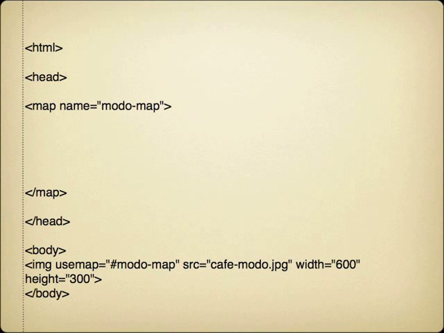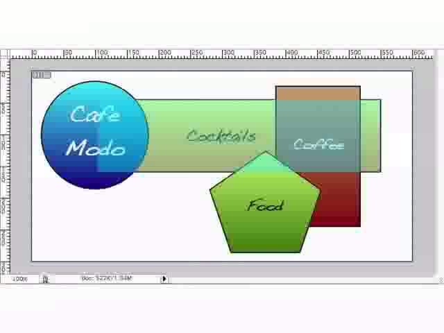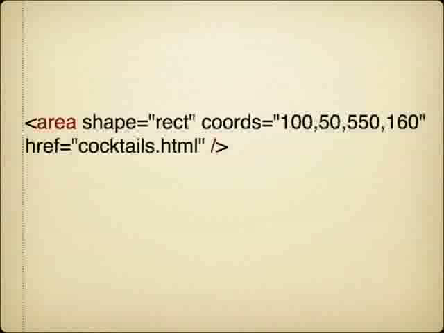So this is complete now. All we have to do is actually specify the image map. Now what the image map does is that it specifies areas of the image and then associates those areas with links. So let's look first at the cocktails section here. We start the definition of this area with the area tag. Now note that the area tag is a standalone tag. It doesn't occur in begin-end pairs. There's no /area. So we have to have a slash at the end of this tag.